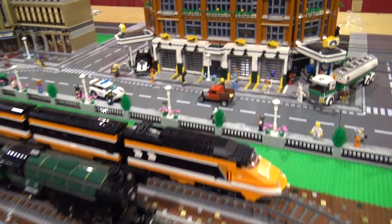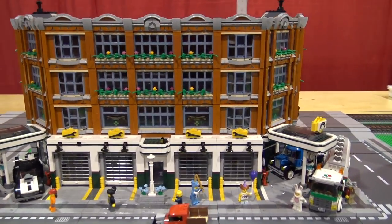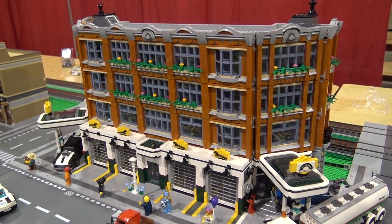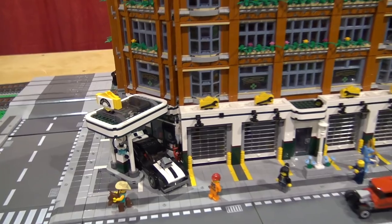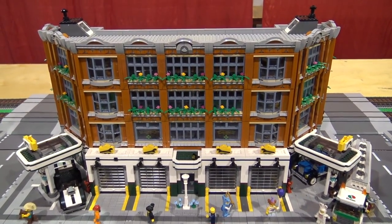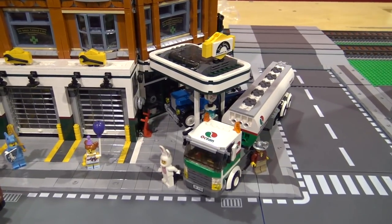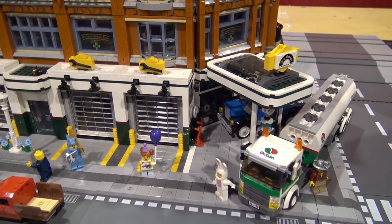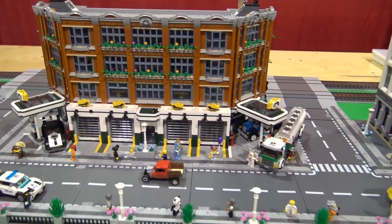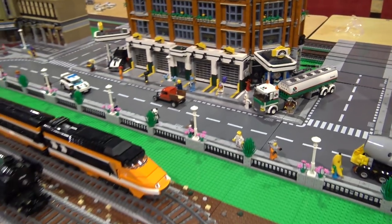The corner garage building is a standout — Thomas added extra garage bays to it. He didn't care for the building by itself, watched other people build and modify it, then once his buddy who did the fishing shack built his version, Thomas knew what to do: four doors in the front, and it still has the same play function where grabbing the tire raises two doors at the same time on each side. The sand blue windows were tricky to source — he had to buy four sets to get them.